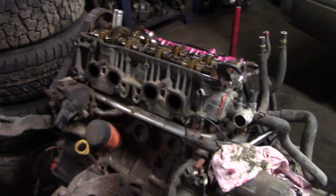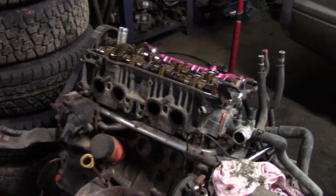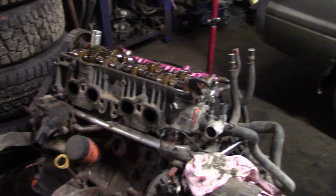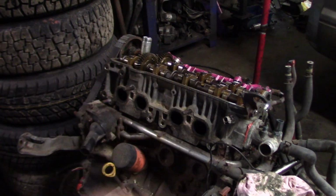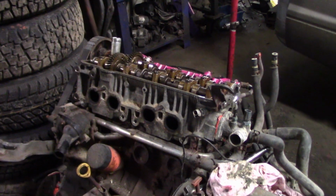Not a whole lot of money, actually. Probably about 500 bucks, which is really not that much. 500 bucks got me a new head gasket, new timing belt, head shaved, a couple other hidden pieces that you guys might not know about inside the motor. But anyway, about 500 bucks is my investment into this.